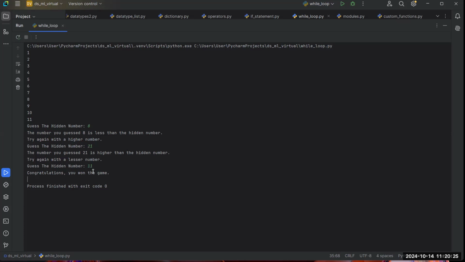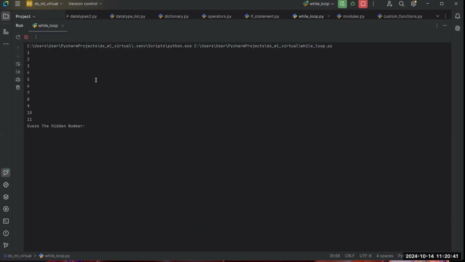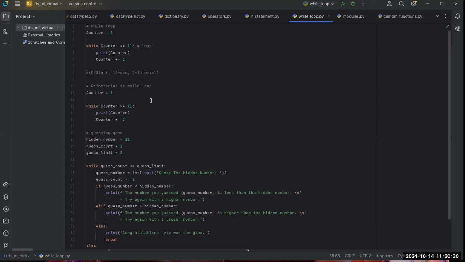Now let's do 3 attempts without guessing our hidden number correctly. Sorry, I said I wanted to print an empty space here. Give me a while.